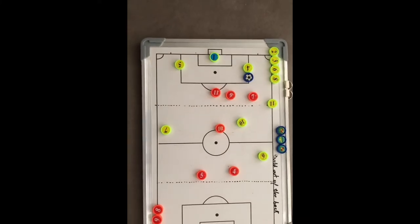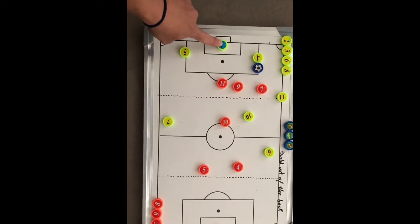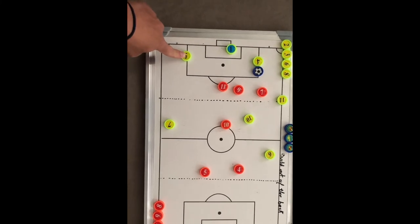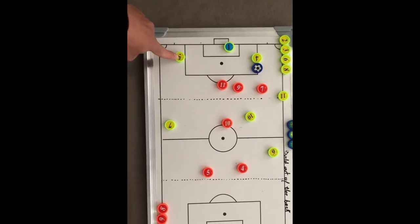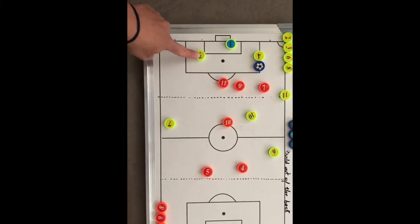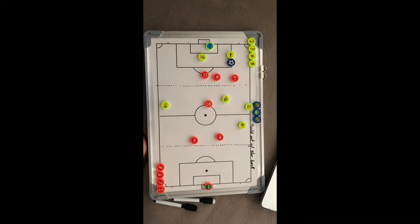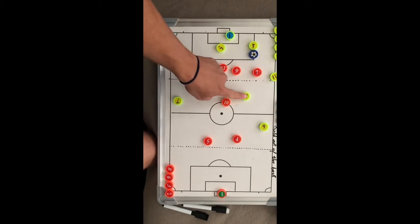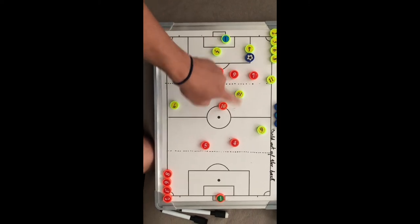What shape do you see? Yes — a diamond. And what shape do we have around the ball? A triangle. Our keeper can also move a little to give an option back to our center back in case we need to play back. The other center back should not be too spread out. As we get better with the ball at our feet that will change, but right now if we lose the ball it'll be one-on-two versus the goalie. As the ball moves to the other side, we move back into the penalty area to keep our defense secure.